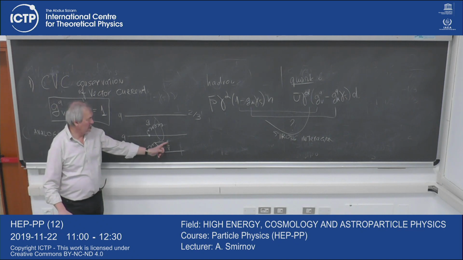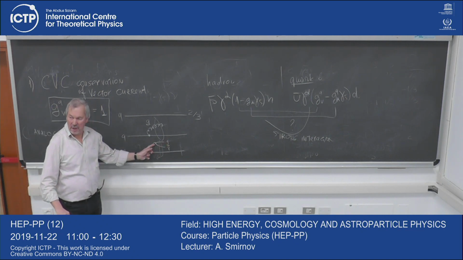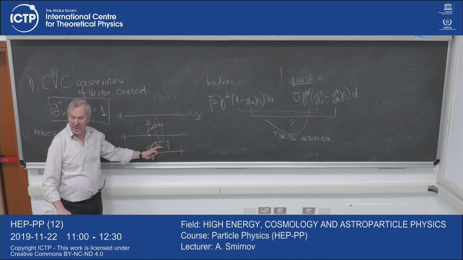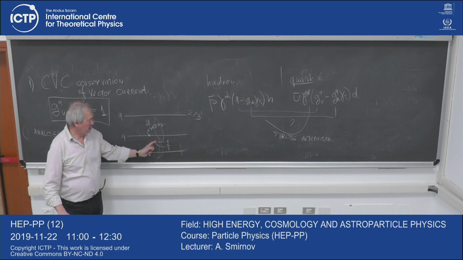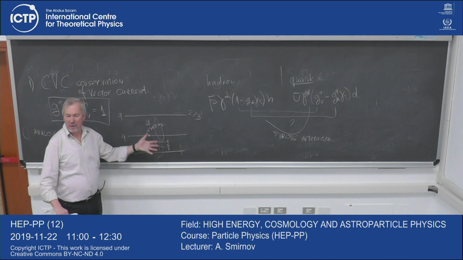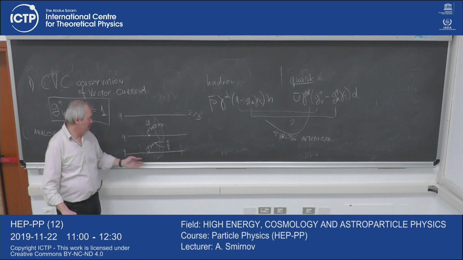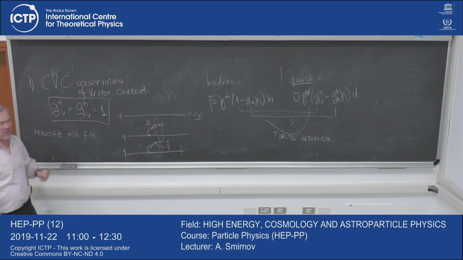Because this is a quark-antiquark pair, it has zero charge, and you have quark and antiquark of the same type, say U quark and anti-U quark. So the total electric charge of this pair is zero. So again, the total charge of your whole system is the same as in the beginning, 2/3.